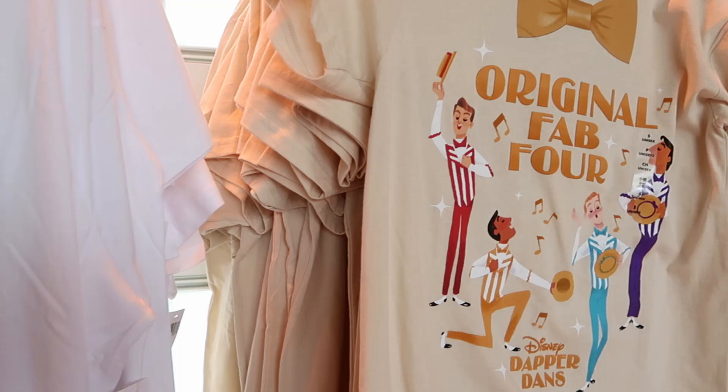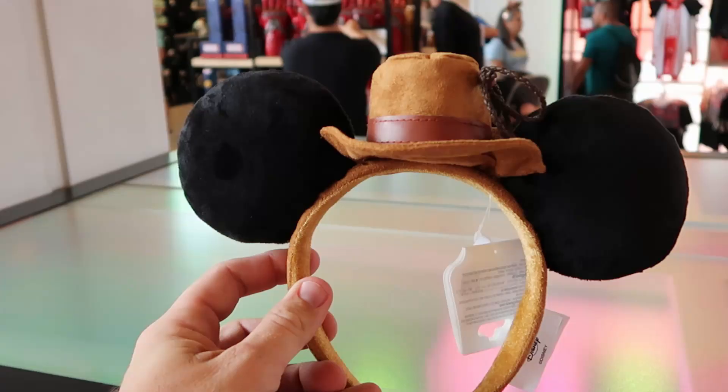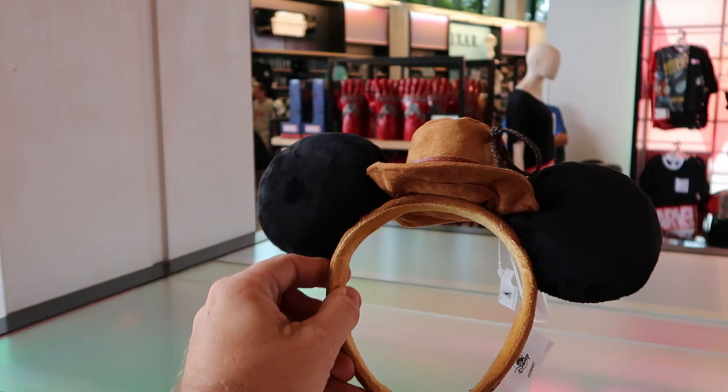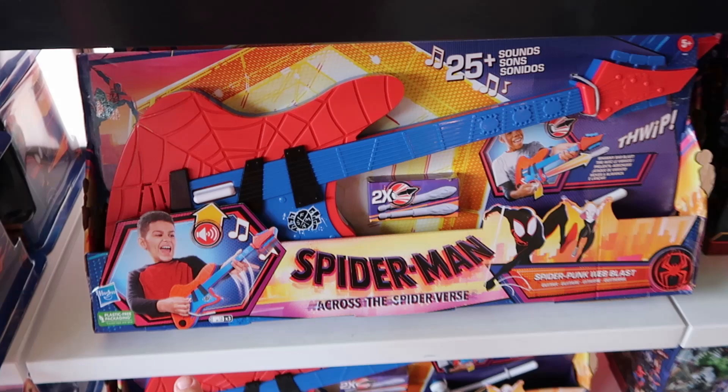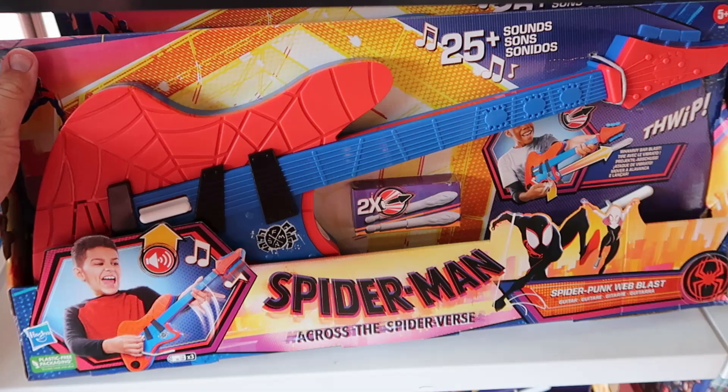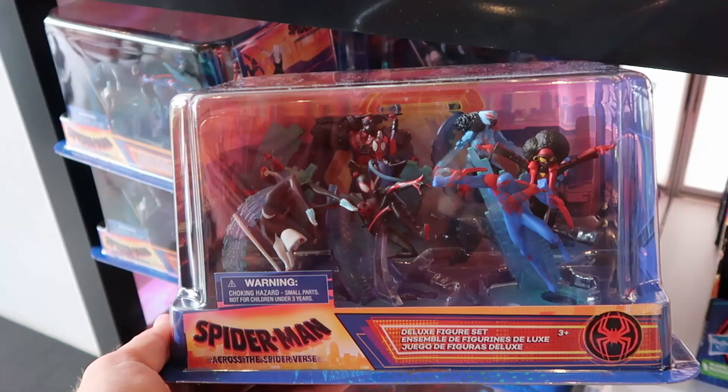There's another new pair of ears - Indiana Jones ones, embroidered on the side with a whip, and Mickey ears with the Indiana Jones hat. Really really cool. Over here they have a fun Spider-Man: Across the Spider-Verse guitar with Spider-Punk web blast that even shoots darts. They also have a Spider-Man: Across the Spider-Verse action figure set included in that sale for $20 each when you buy two.